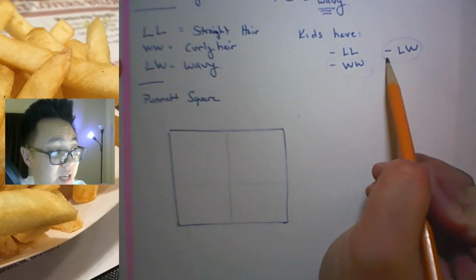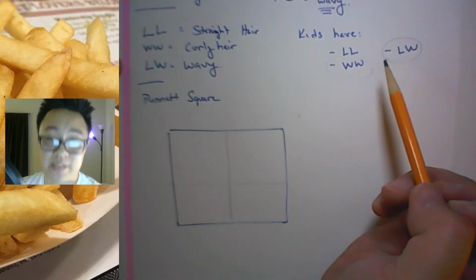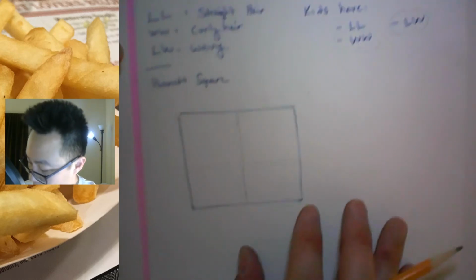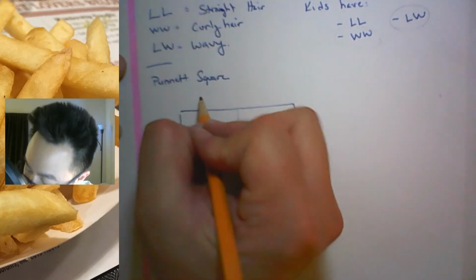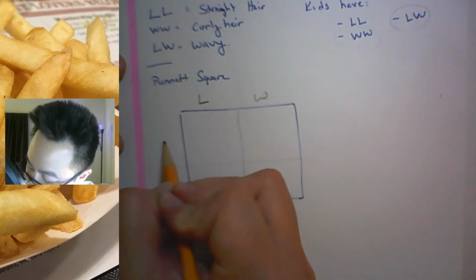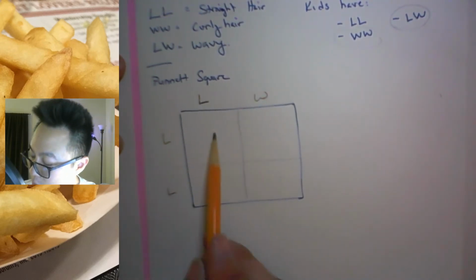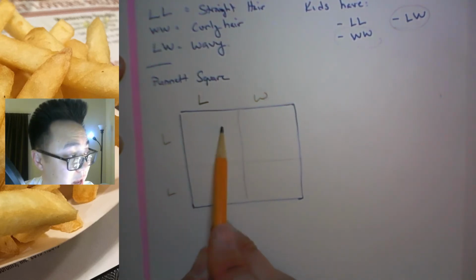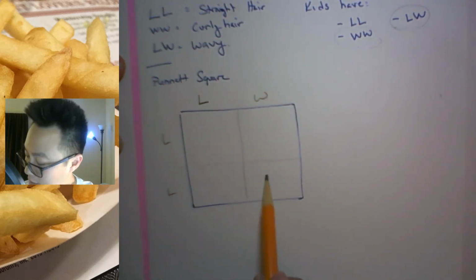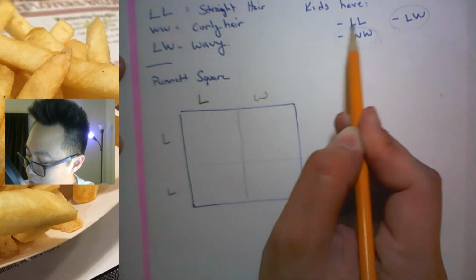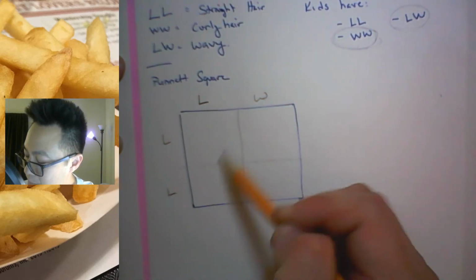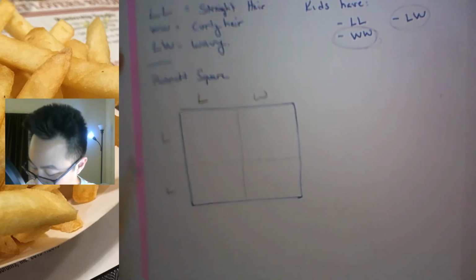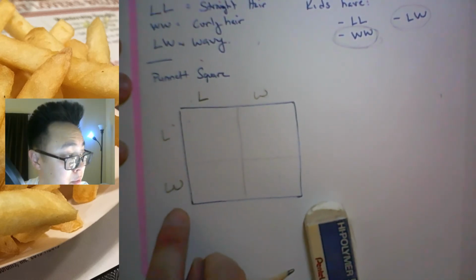So based upon our data, we can determine that L's and W's are present in the parents. They had to have gotten them from one of the parents, so it's there. Okay, how about LW, LL? Well, if I were to do a genotypic cross of this, we would have LL, LW, LL, LW. But it doesn't account for WW. This had to come from somewhere, so this can't be the parent's genotype. So the only way to get a WW, based upon trial and error of doing the strategies, I'll get straight to the point, is making this a W.